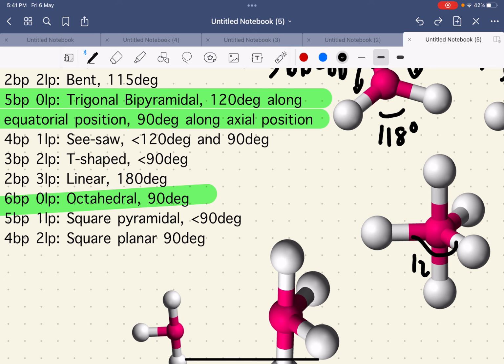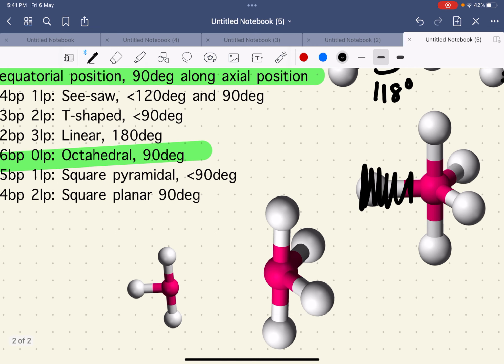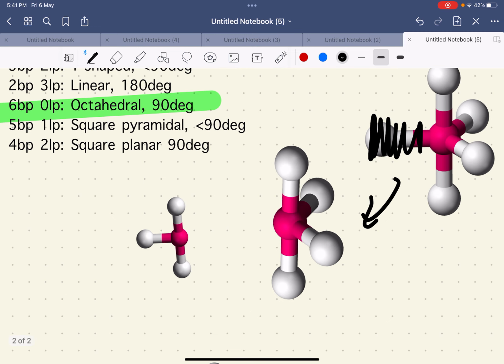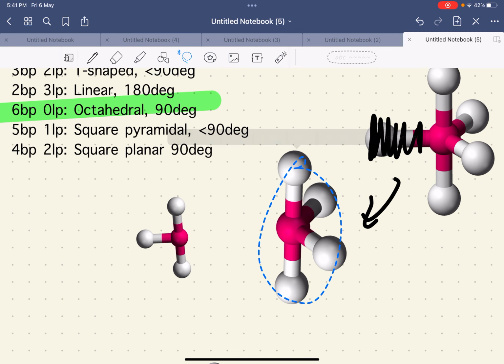What is a seesaw shape? A seesaw shape, we take out this one, then we suddenly get this one. You see? We take out these ones, then get this one. How is this a seesaw? Why is it a seesaw like this? This is a seesaw. You had no childhood. This is 100% a seesaw.